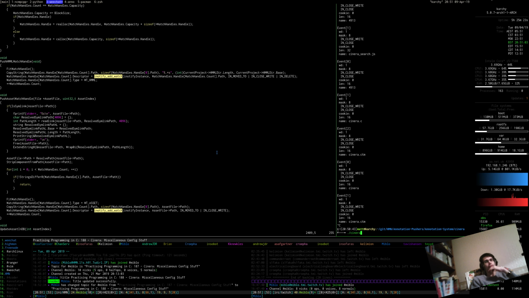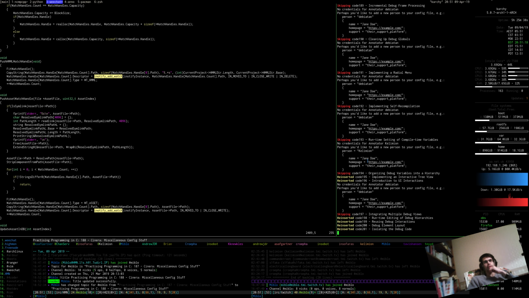Well, I suppose what's going on here? Like Cinera.ctm, we don't have a watch handle added for that one, or for Cinera. So it sort of seems like it is able to see any events for any files in that directory.